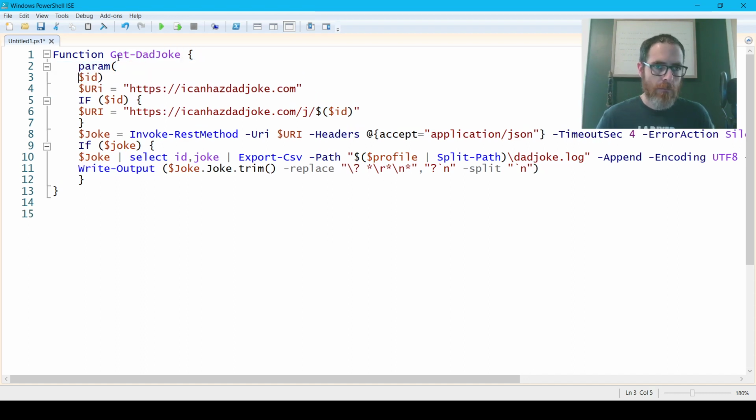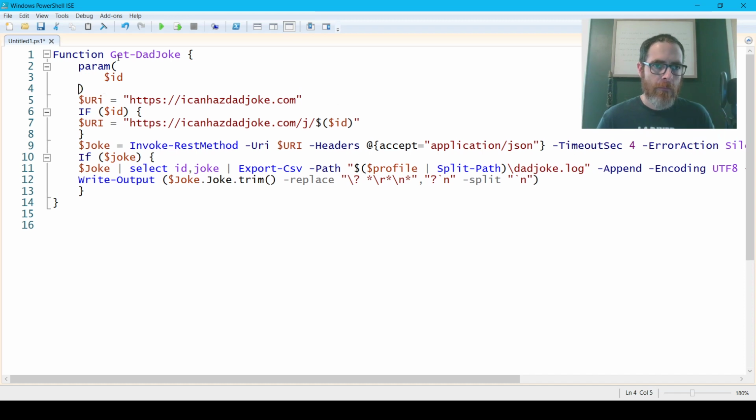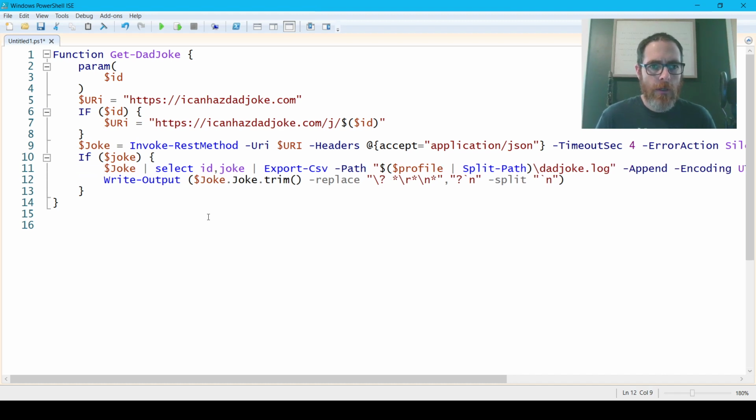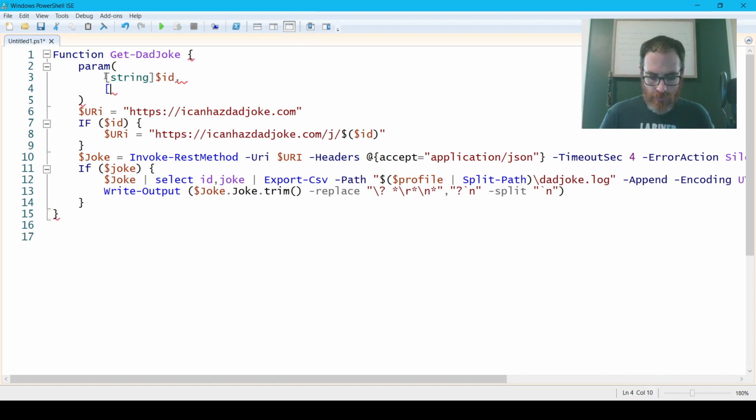All right. I think that's pretty straightforward. Though there is something I'm, first of all, we should constrain that as a string. I think what we might want to do is, let's add a switch in there for format output.